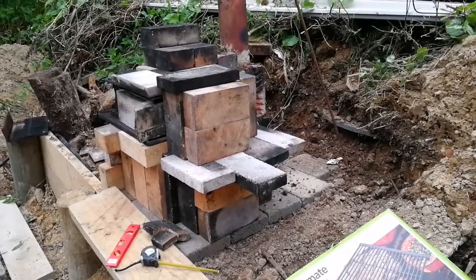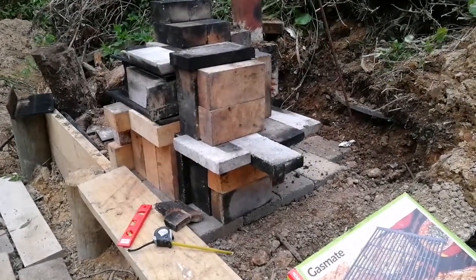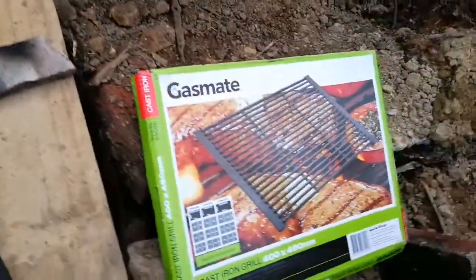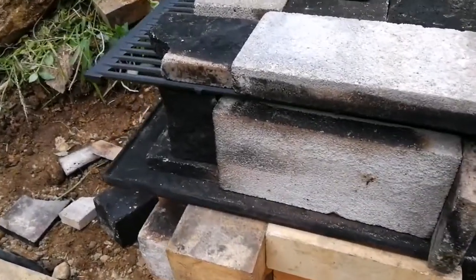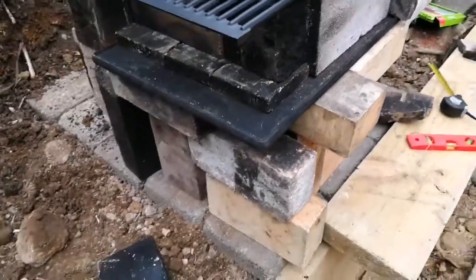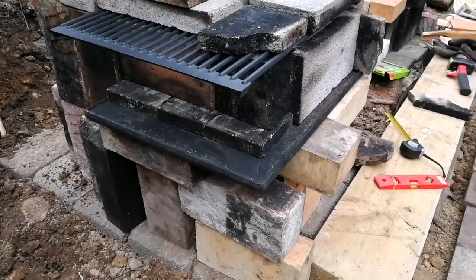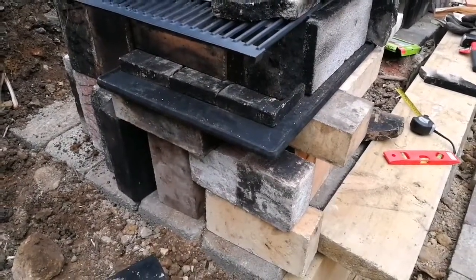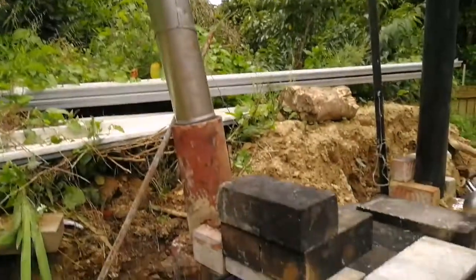It looks pretty awful but I think it's ready for a test fire so I can see where the leaks are. I've had to move it to the right to create more space on top of the pavers I laid. I've got a cast iron gas mate grill to use as the roof to support a few fire bricks, and another gas mate grill to support the roof of the firebox. Unfortunately my chimney looks pretty wonky at the moment but I don't think it'll really affect the draft that much.